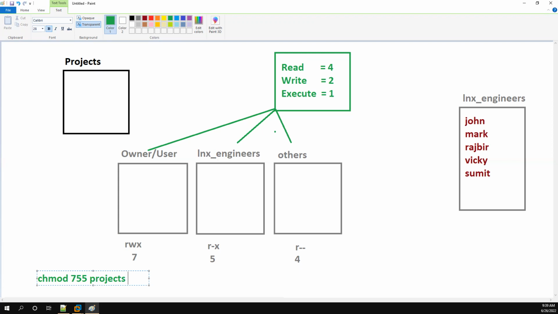So remember, in this command, the first value belongs to the user owner. The second value belongs to the group ownership. The third value belongs to others. So there are 3 permissions for 3 different sets of people in this world.